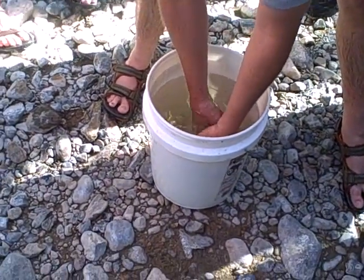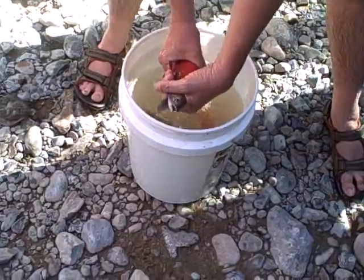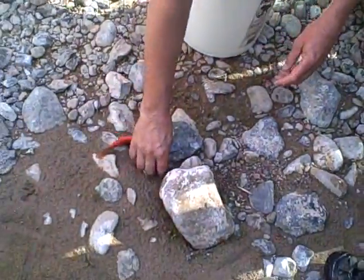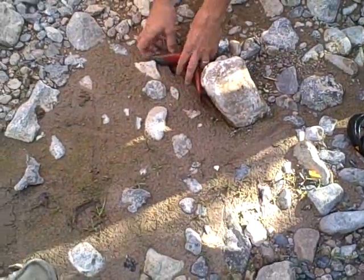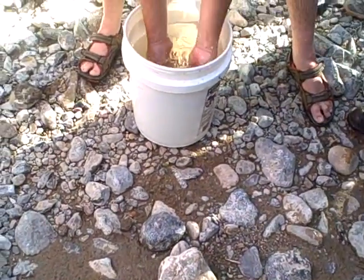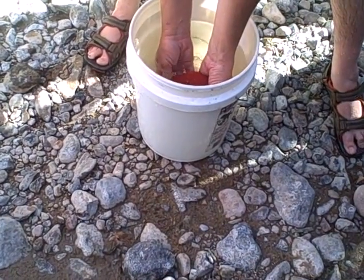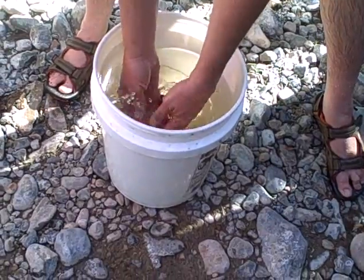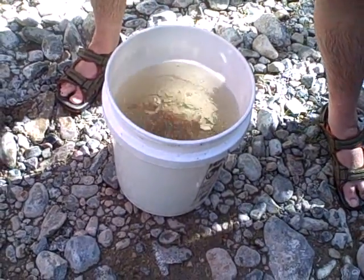Slippery little devil. I know. You got some energy too. Oh, wow, look at that red. Jeez. Yeah, so you can see the sperm coming out.